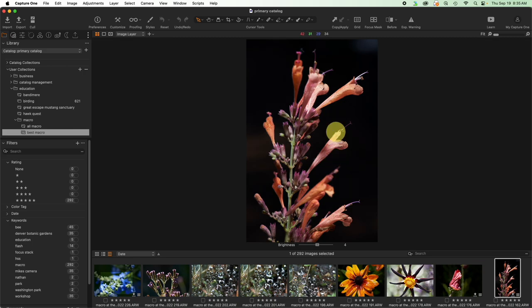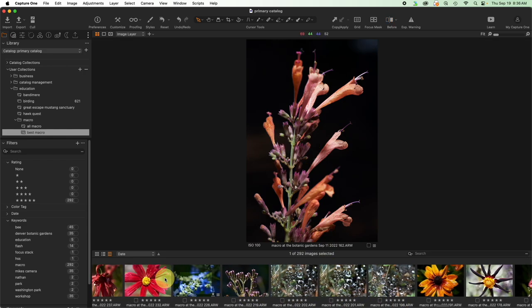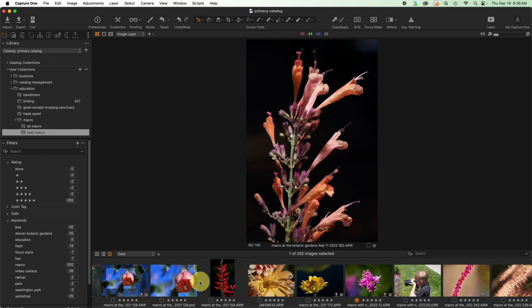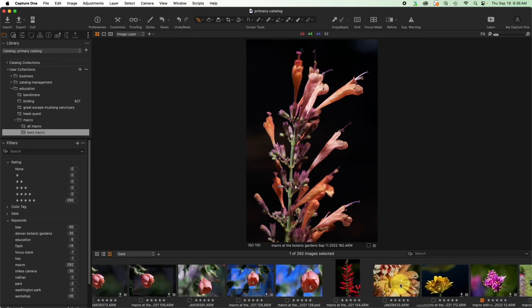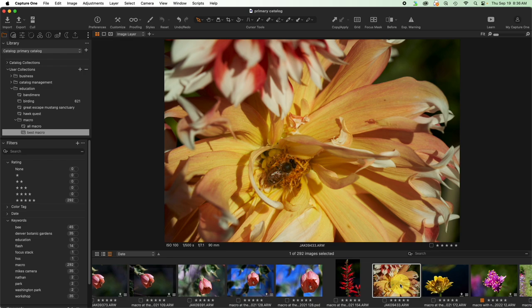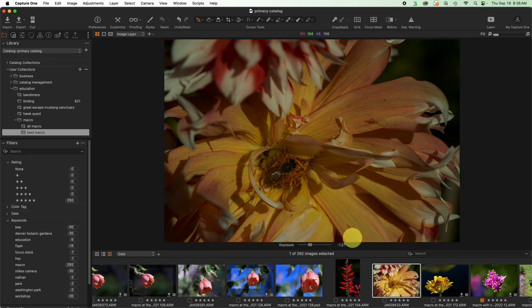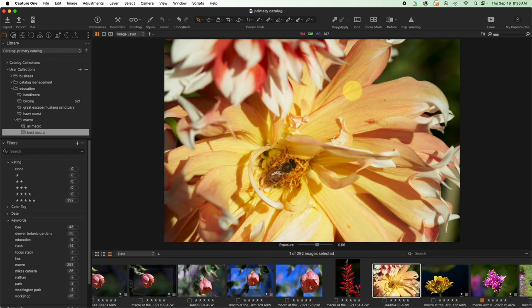So I could bring brightness up to there if I want to. I could press equals for contrast and bring contrast up. All right. I could hold K for black point and take my black point down. And that is a before and after just holding keyboard shortcut keys. Now it's not super dramatic because brightness is not very dramatic, but if I wanted to move the exposure line, of course, I could do that. Let's grab another image, hold E for exposure, click and drag down and it goes underexposed, click and drag up overexposed. And that's just moving the exposure slider.